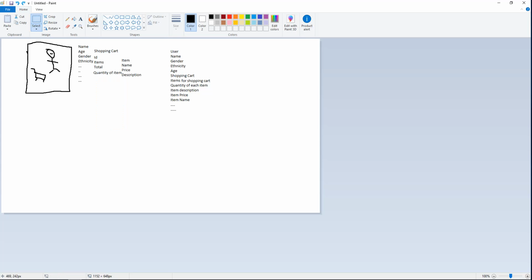So again, a shopping cart will have items in it, but does the shopping cart really care about an item's name? Does it really care about an item's price? No, not really. You don't really need to know those things until you check out at the front. And then the checkout actually is what totals up that price.